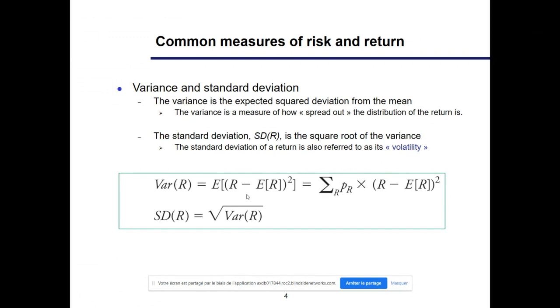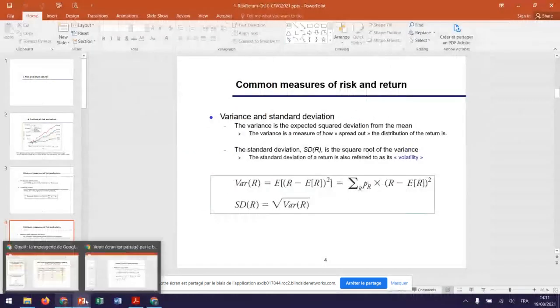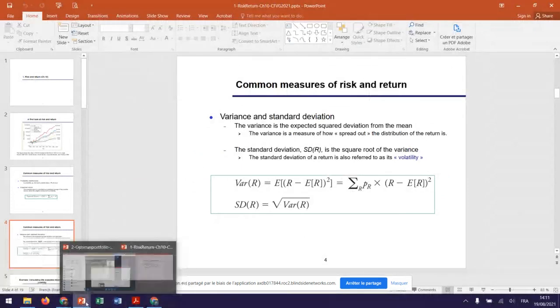We take the square root of the variance, and we get something called the standard deviation. This standard deviation of stock returns has a term which is called volatility. When people talk about stock volatility, it means the standard deviation of the returns. Okay, so this volatility is one form of how we measure risk. I just want to make sure that everybody is with me.